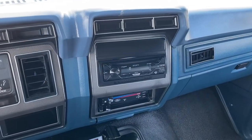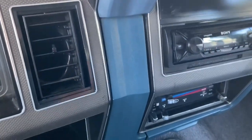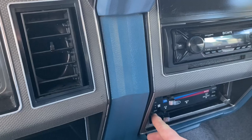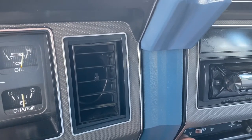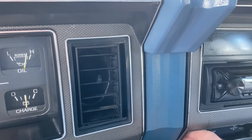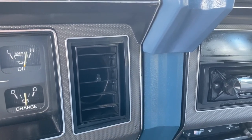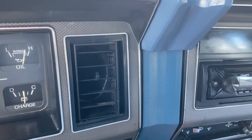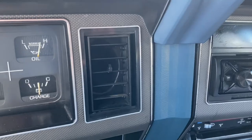Back in the cabin, I'll demonstrate some of the interior functions. Go ahead and do the fan speeds. Selector's down here, it's currently off. This is the low speed. The second highest. And the highest speed. All the way back down there.